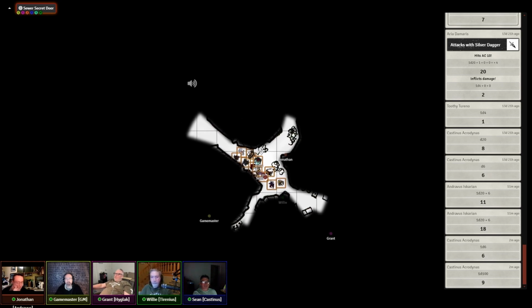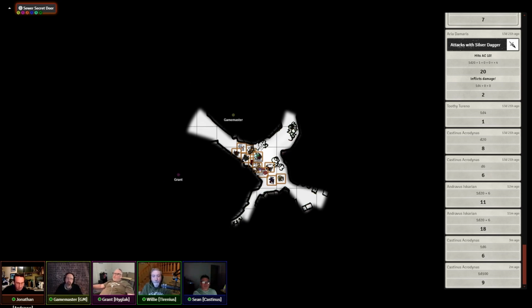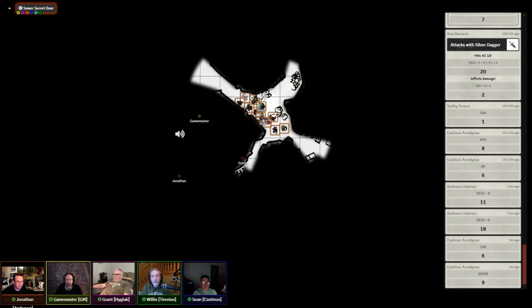Right. Well, unfortunately, as you're making your way out of the sewers, a horrific monstrosity becomes visible to you. It looks like a giant centipede, but it's even larger than the largest giant centipede you've ever seen. And it is crawling along the ceiling. It has long, hideous tentacles that stretch out and drip with some sort of venom.